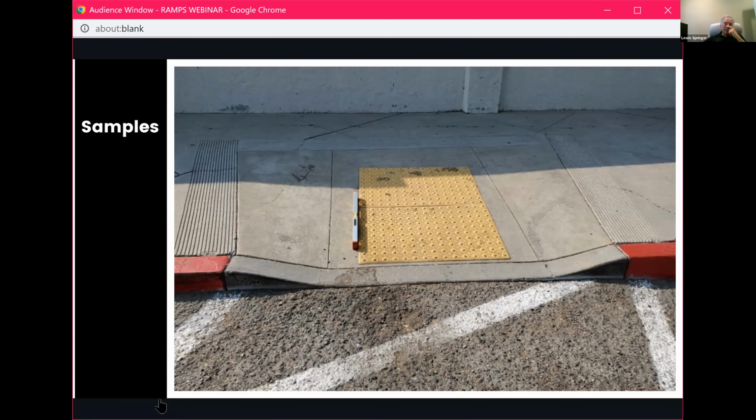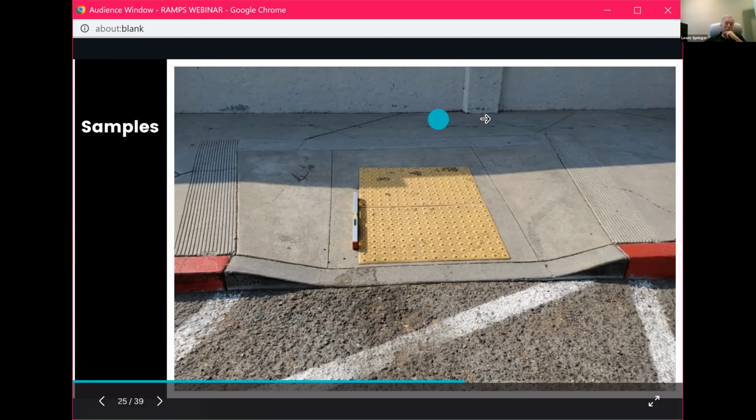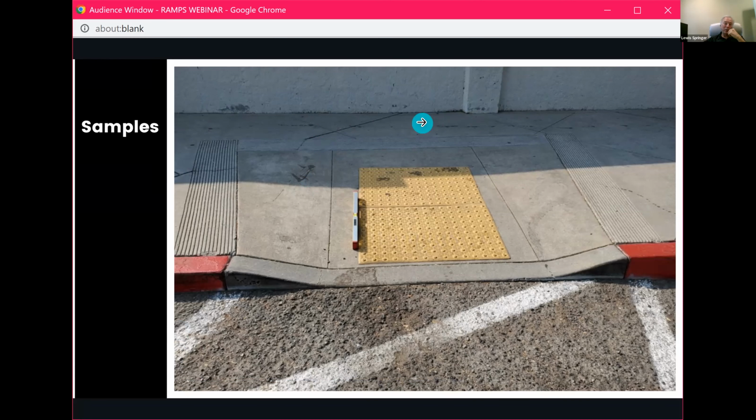So here's a perpendicular curb ramp. The top of it obviously doesn't meet code because it's not 48 inches. This should have been designed as a parallel curb ramp. Even the flares are built at like 25%, I think is what we measured them. The detectable warnings turned the wrong way. It should have been turned to be the full width of the curb ramp itself and only 36 inches deep, not, I think it's 48 inches deep and 24 inches wide or something.